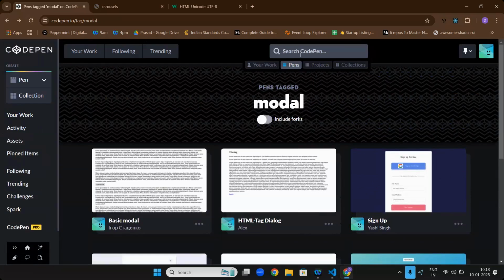Or there are some features like the hamburger menu. Just a minute. Why is the charging not coming?